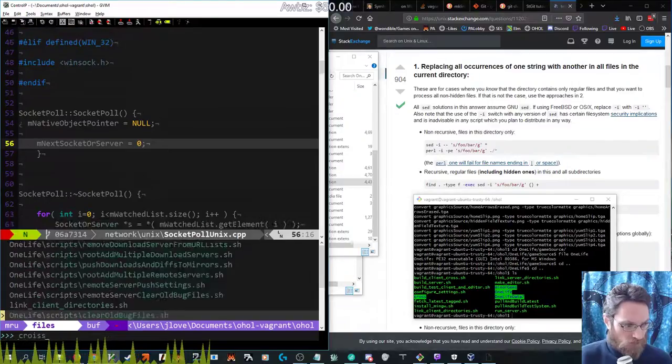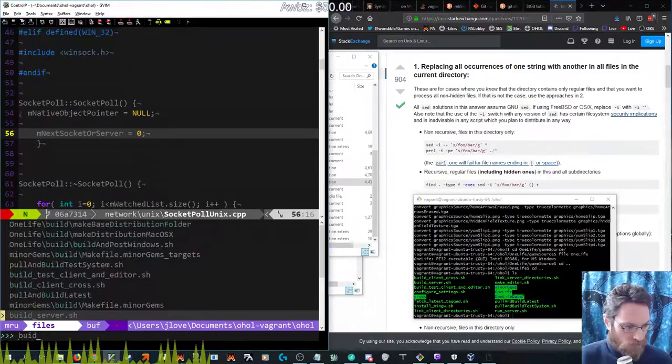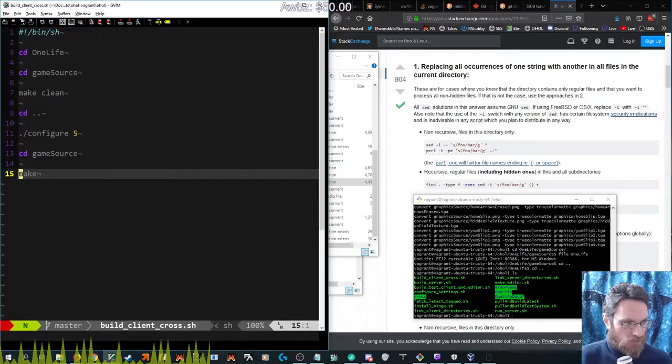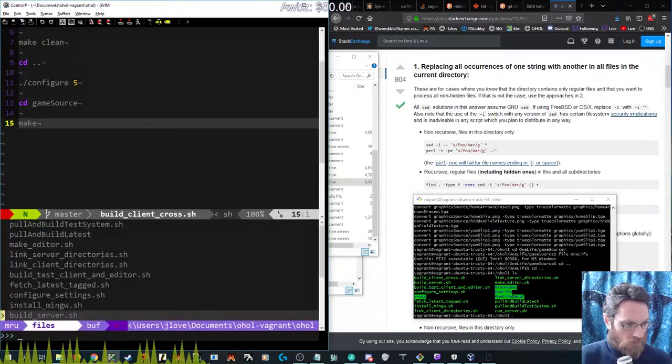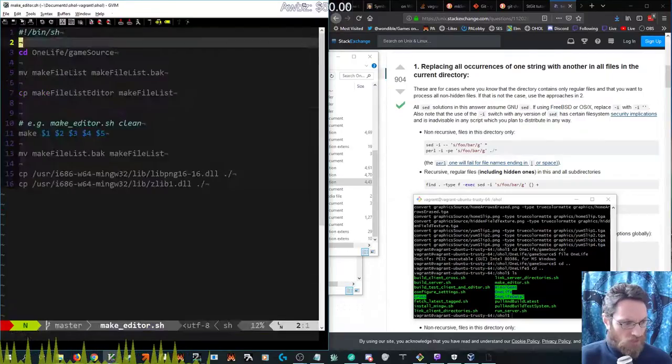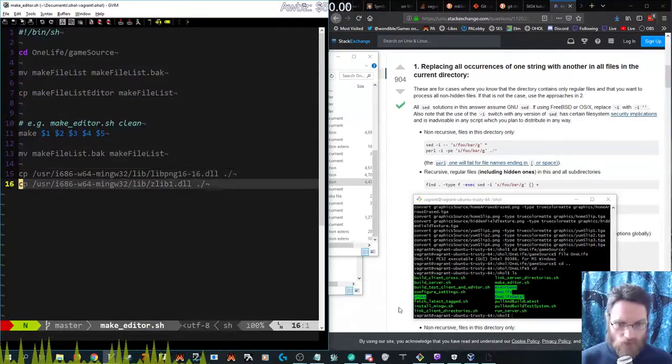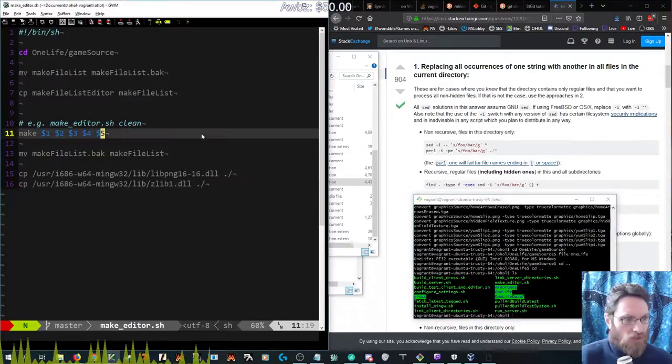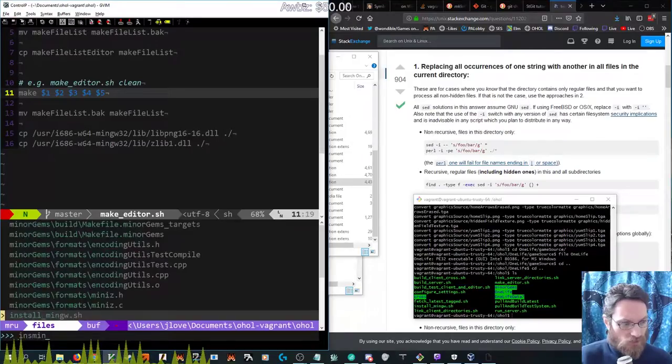Cross. Build client cross. No. Oh no, the editor had two. Not make editor. So this. Oh no, the install MinGW.